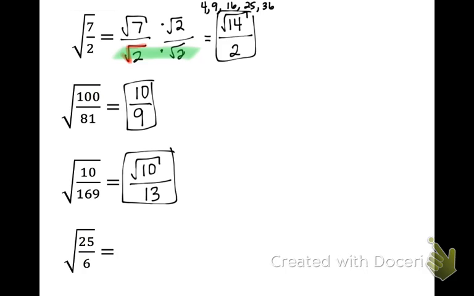And our last one, square root of 25 is 5. Over square root of 6 does not simplify, so we're going to leave it as square root of 6. I cannot leave a radical in the denominator, so I'm going to multiply the top and the bottom by square root of 6. On the bottom, I just get 6. On the top, I get 5 square root 6. We can only multiply the 5 and the 6 together up there if they're both in the square root. If not, we just put them side by side.